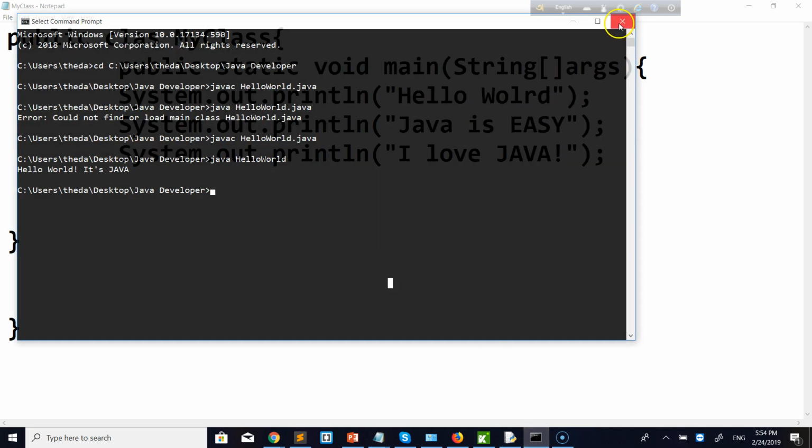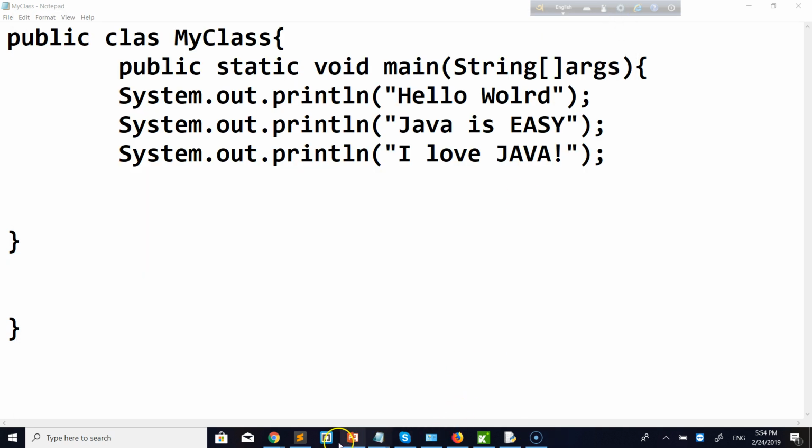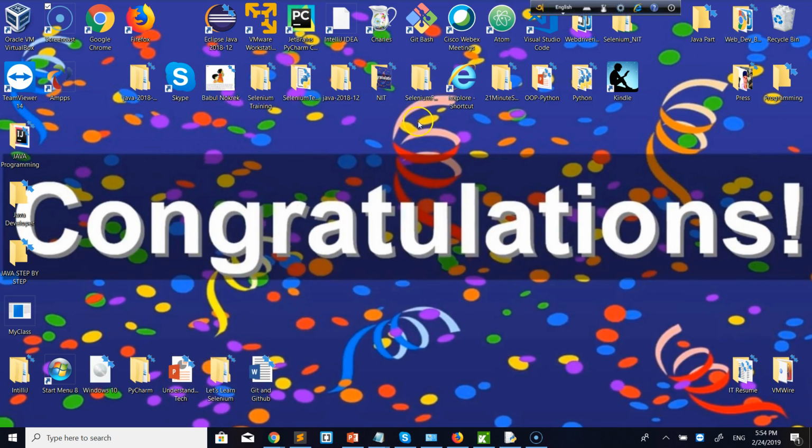And what we can do, we can go to our folder Java step by step. It's here somewhere.